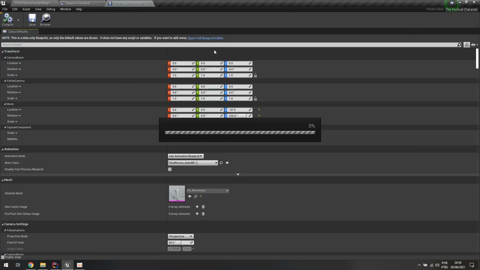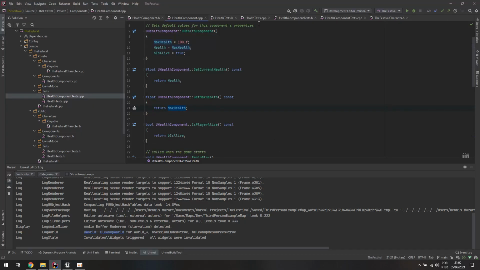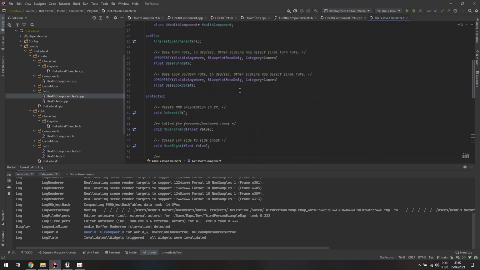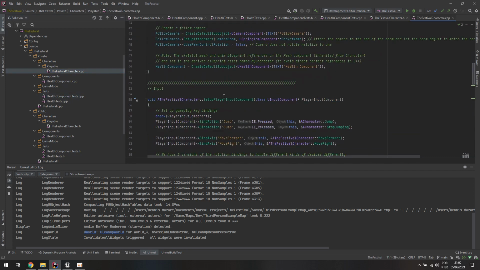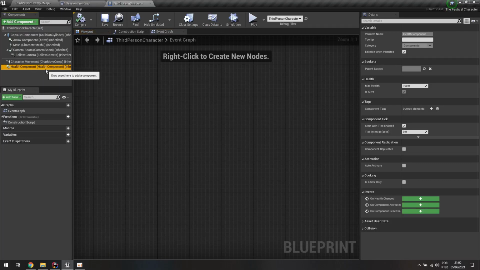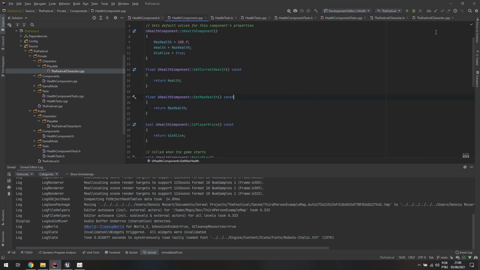Once you create the component with the default sub-object, as I showed previously, and specify the health component by creating the default sub-object with the name HealthComponent, you'll have a new component in here. This component has the max health variable, which is the variable inside of the component.